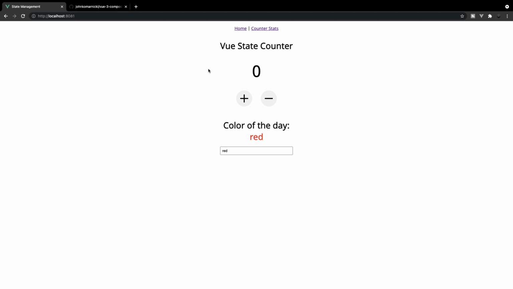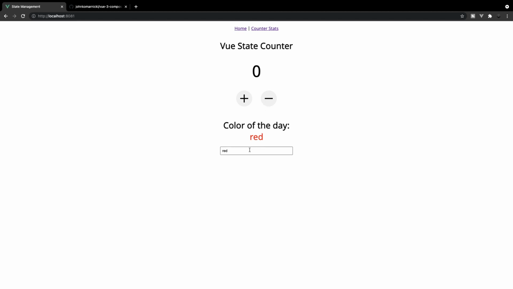Within this video, I'm going to show you everything you need to do to set up this alternative version of state management inside of your Vue application. Now to demonstrate this, what I have are two different things. So we have this Vue state counter, where this value of 0 is a piece of state. When we click on the plus or minus here, we're going to increment that value of state by 1, or decrease it by 1.